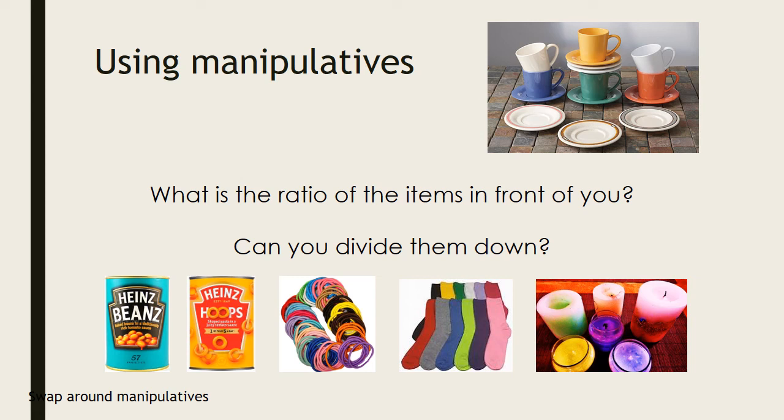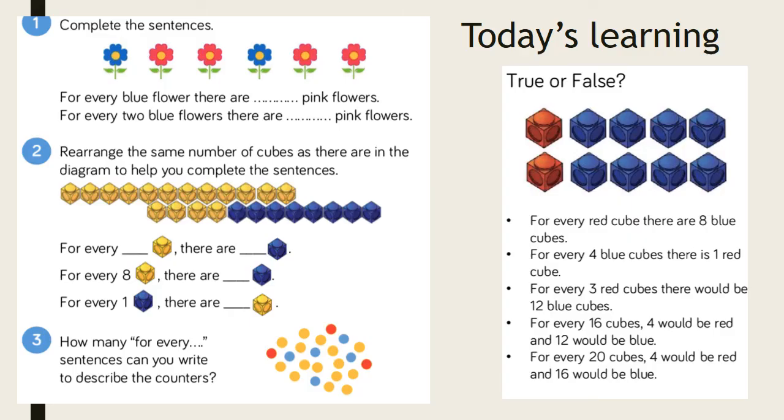So that's if you, instead of saying for every 4 cups I have, for every 4 cups there are 6 plates, you might change that and say for every 2 cups there are 3 plates. And finally, so to finish off our lesson today, I'd like you to pause the video here and have a go at completing the sentences shown on screen.